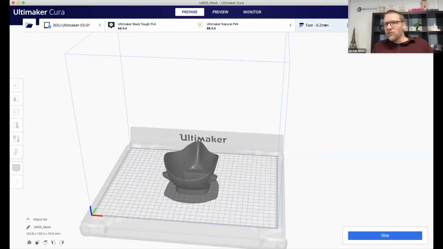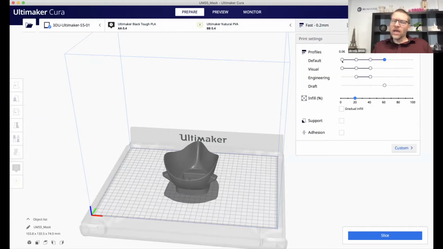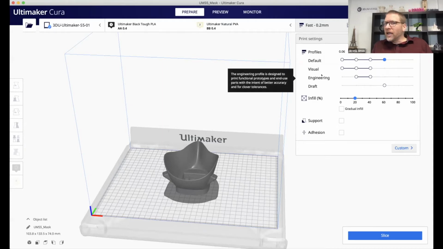From there, I would move over here to the settings panel, and Greg touched on this earlier, and Matt touched on this. They now have what are called intent-based profiles, so you can see that here. I can use the default profiles, which lean a little bit towards visual quality, but then they also have a visual profile, which is completely optimized for visual surface quality. They have a profile for engineering, which is optimized for dimensional accuracy.